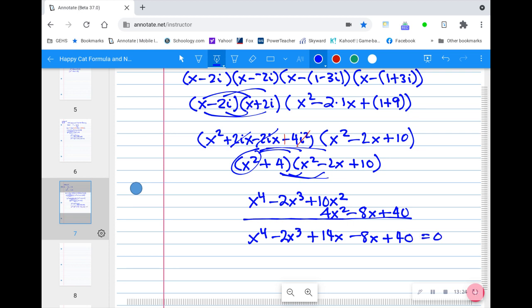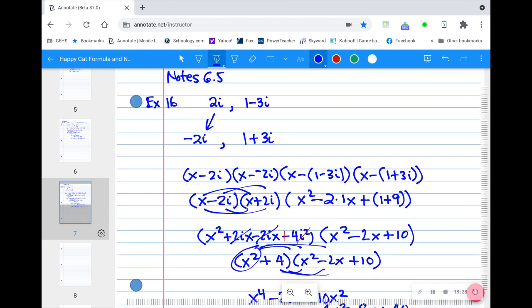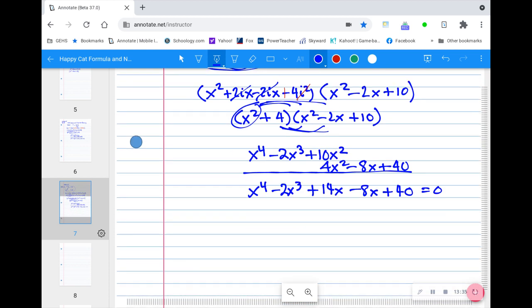There you go. That is the equation whose solutions are listed up there. So you could turn your calculator on to a plus bi mode and type all of that to see if it zeroes out to check this answer. And that does it for the last page of the notes.